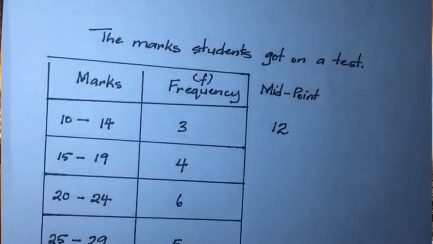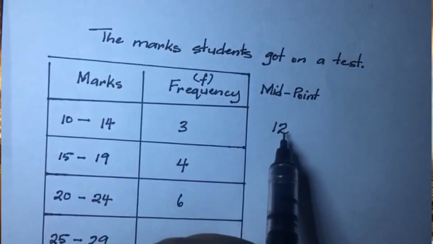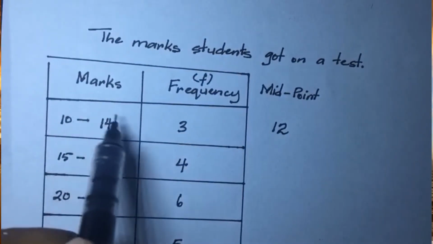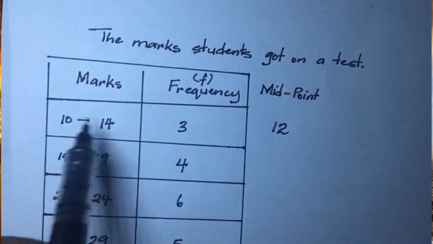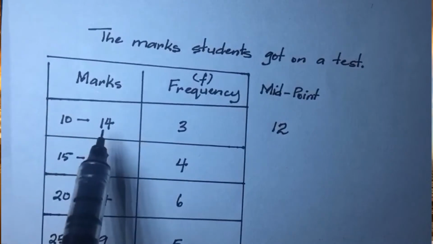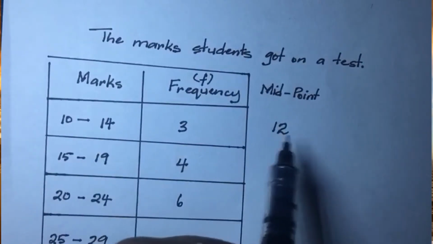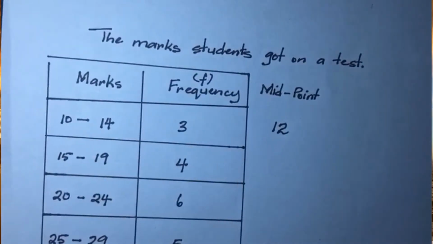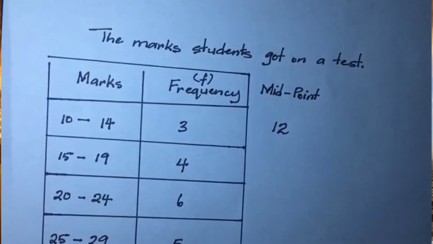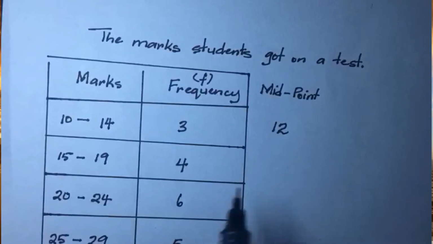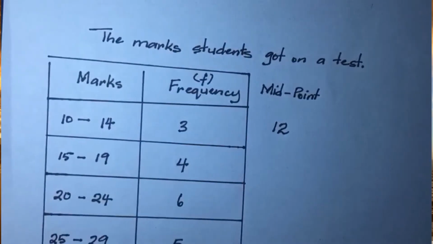Now this is why it's estimated, because we have to estimate a point that can represent all the data that could ever fall in this range. So this midpoint is just an estimate of the marks that these students would get. If I need to find the midpoint for the second class interval, what do you think I would have to do?